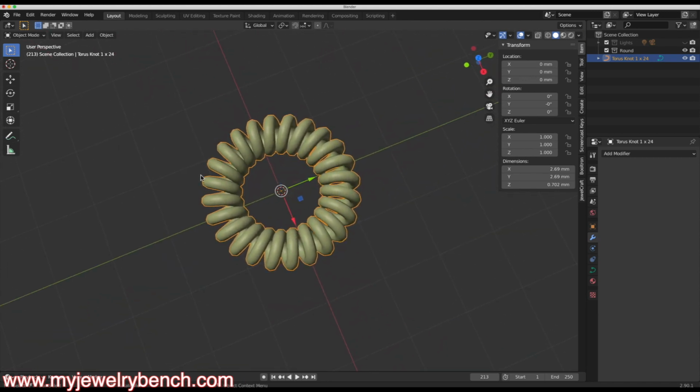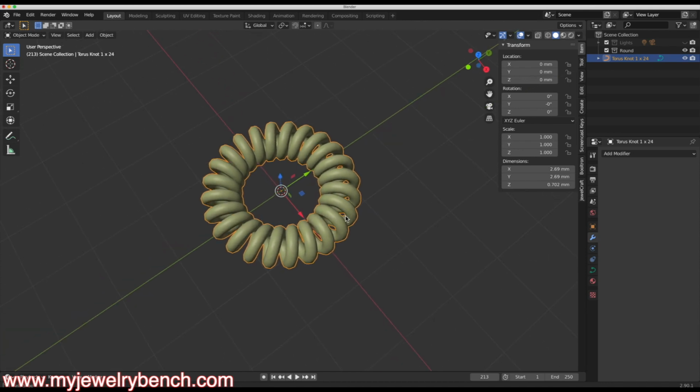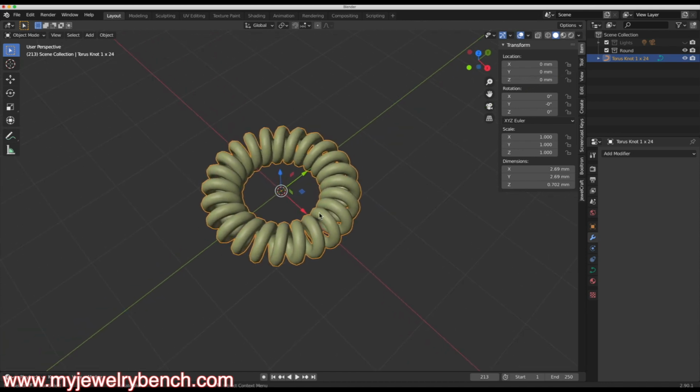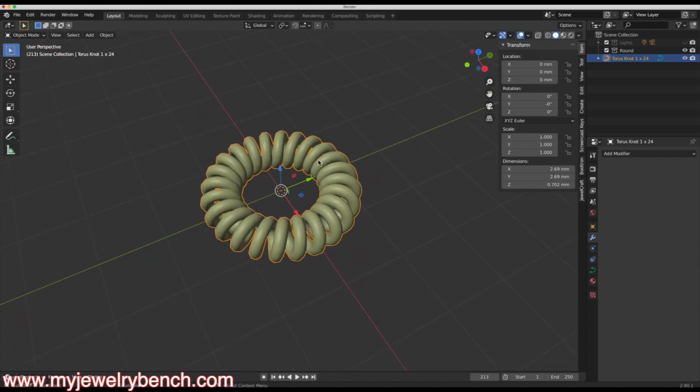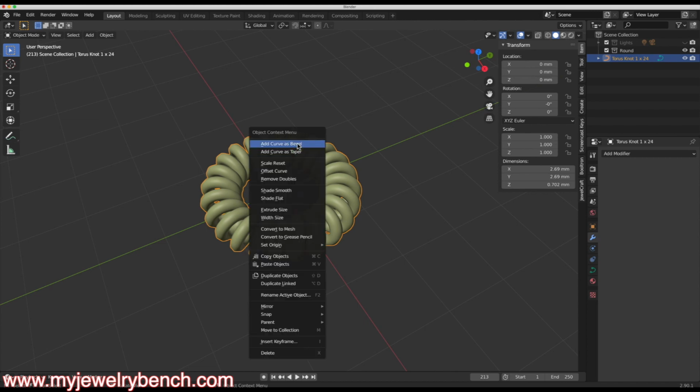That's a pretty cool looking object. Let's say I wanted to use this around a stone, or whatever I wanted to do. If I needed a cute little design for maybe an armband, if you're modeling characters or whatsoever, this allows me to work with that. Again, you just have to remember, curve objects are not meshable objects. They are curves, so they have some limitations when you're 3D printing, so keep that in mind. Before you can go and send this to your 3D printer, you do have to right click on it and then convert it to a mesh.